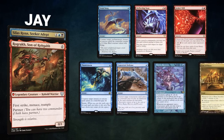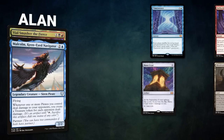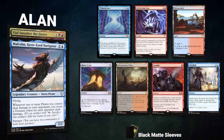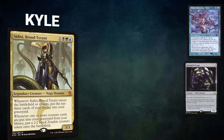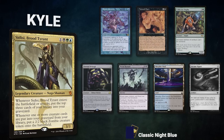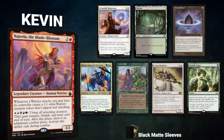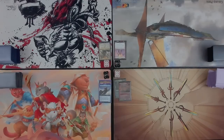In Game 2, Jay's opening hand contains Swan Song, Deflecting Swat, Jeska's Will, Flusterstorm, Concerted Defense, Mystic Remora, and a City of Brass. Alan's hand has Time Twister, Deflecting Swat, Shivan Reef, Mana Crypt, Bloodstained Mire, Gamble, and Windfall. Kyle's hand has Mystic Remora, Tainted Pact, Collector Ouphe, Eternal Scourge, Dread Return, Morphic Pool, and his mulligan is an Arcane Signet. Kevin's hand contains Drannith Magistrate, Bayou, Lotus Petal, Derevi Imperial Tactician, Tenderwall, Grand Abolisher, and a Worldly Tutor. Jay gets to start us off.